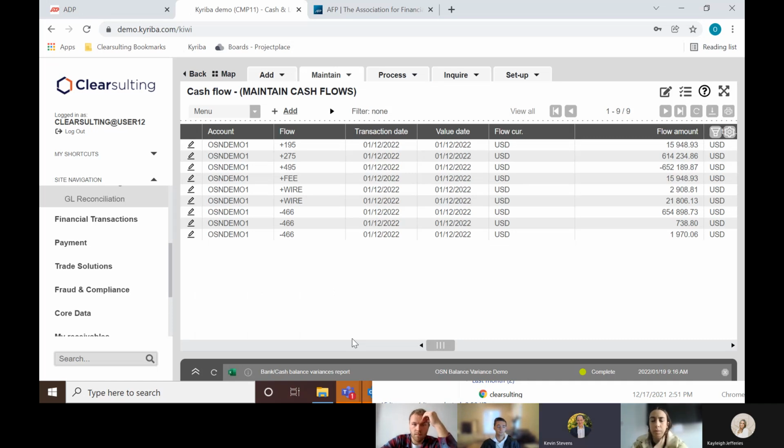Okay, so we have a bunch of activity in here for the 12th. And this all came off your bank statement that we loaded for the 12th. So something went terribly wrong with this data as compared to the others. And one thing jumps out at me right away, or maybe a couple things.